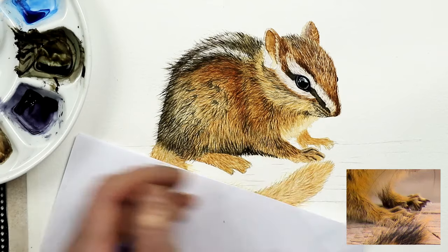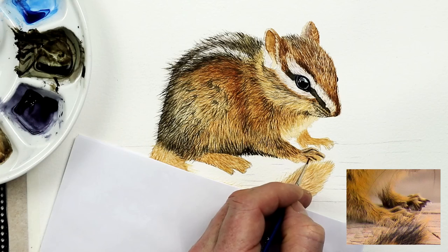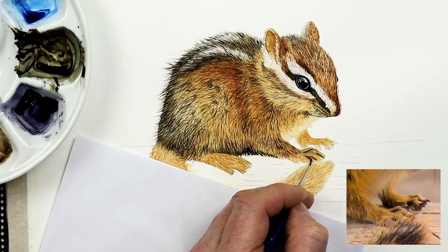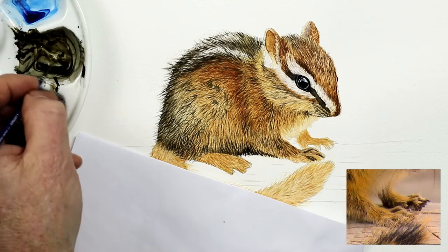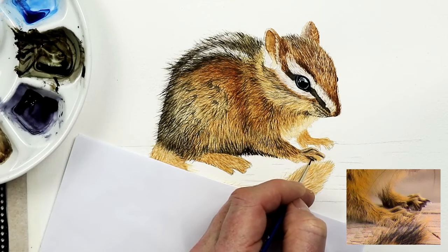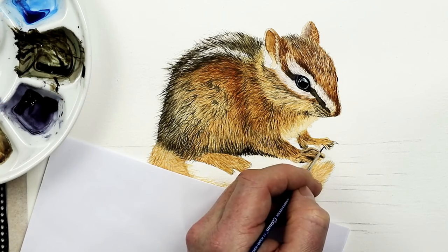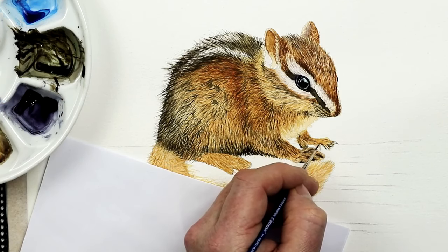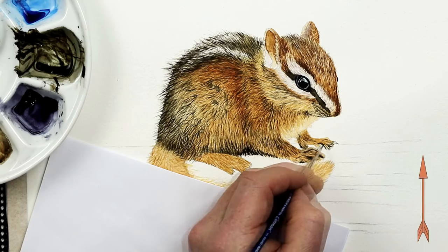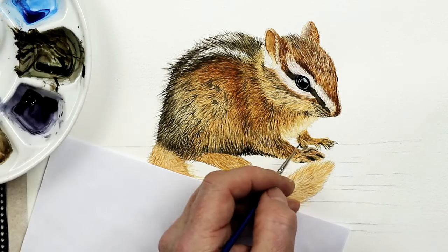A lot of this is actually related to fine motor skills. When you begin painting in realistic styles, your lines are relatively thick to begin with — I notice that with a lot of my students. But as you practice, you will notice that your lines become finer, more precise, and more lifelike. Your fingers and muscles have learned what they need to do, and eventually that becomes second nature. I do have a video which looks in detail at how to paint fine lines — I'll pop a card in the top right corner. Remember: the more you practice, the better you'll become.